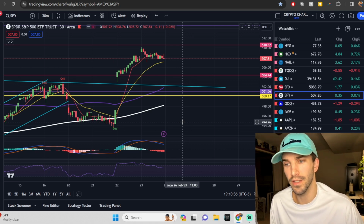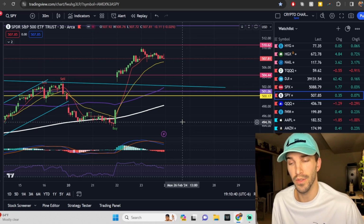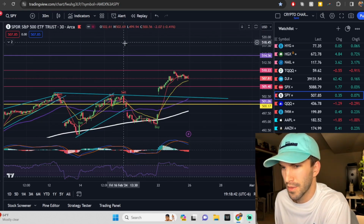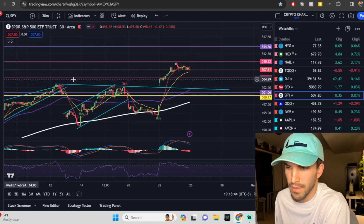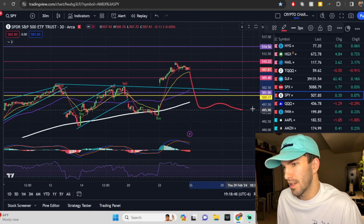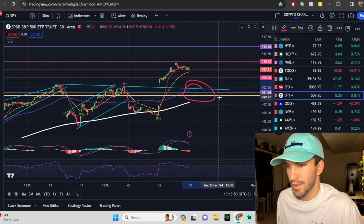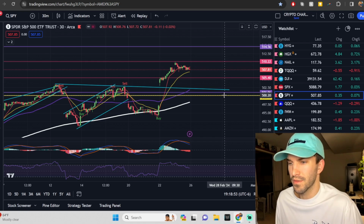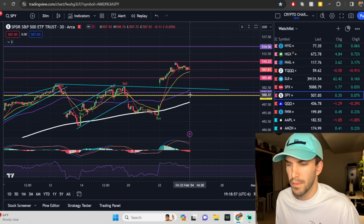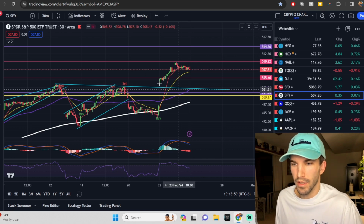But the big deal here is this week could really surprise you, and Monday could really surprise you as well. And that's why we really need to start jumping into the SPY. The reason that we really want to pay attention to this week is that we're outside of that monthly range. 68% of the time we do land back within these yellow lines here, and this is the top side. So you do have just a few days left to land back in that zone, and you do it 68% of the time. So I'm expecting this week to be a little bit up and down, a little bit crazier.